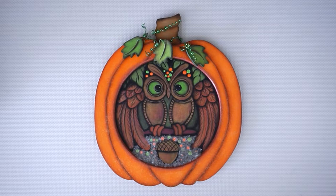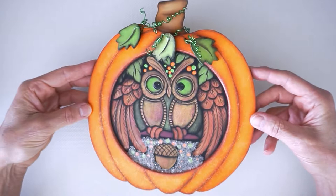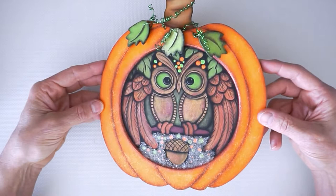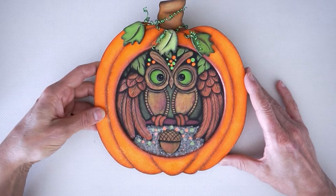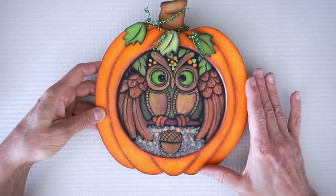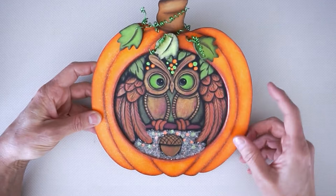Hi everyone, how are you today? My name is Sheila Landry from TollPaintingDesigns.com and today we're going to do a project that I call Heavy Metal Owl. I call him that because he's done in all of the beautiful metallic paints and he looks shiny and metallic and fall. He's going to be really fun and easy to paint. The theme of this lesson is to undercoat things and then brush sheer metallic paints over them to get a nice shimmery effect.